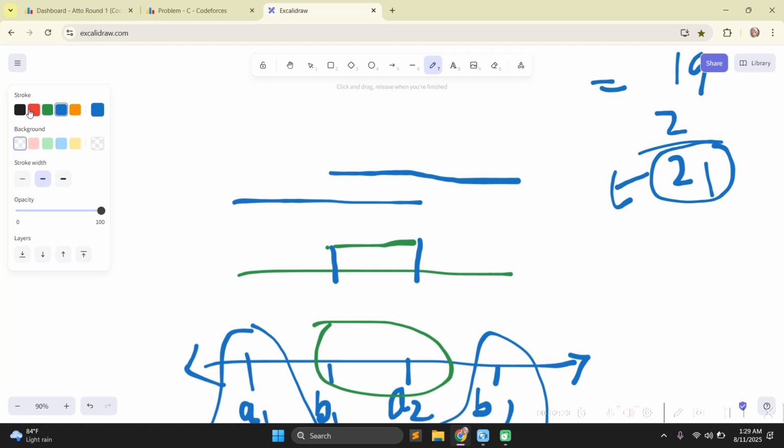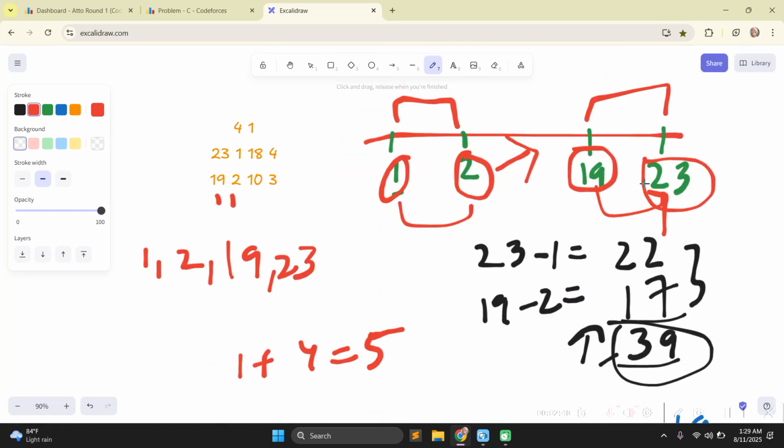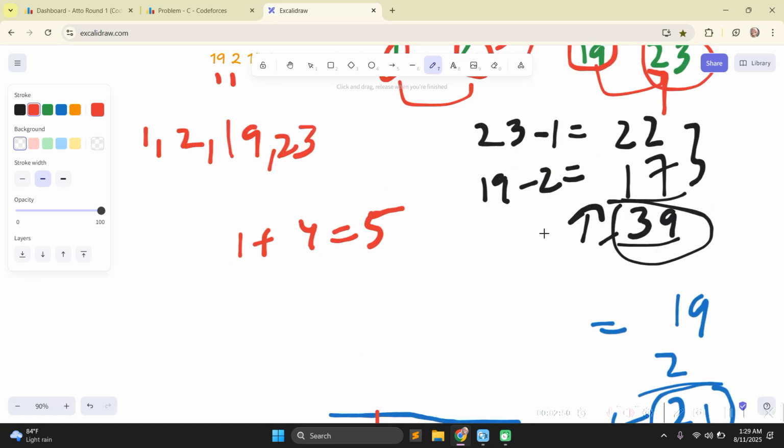For this part, the line from a1 to b2, this will be counting as twice, and this is also counting as twice. So as we can see, if they are intersecting, there is no change in our answer. But if they are not intersecting, Bob can maximize the answer.